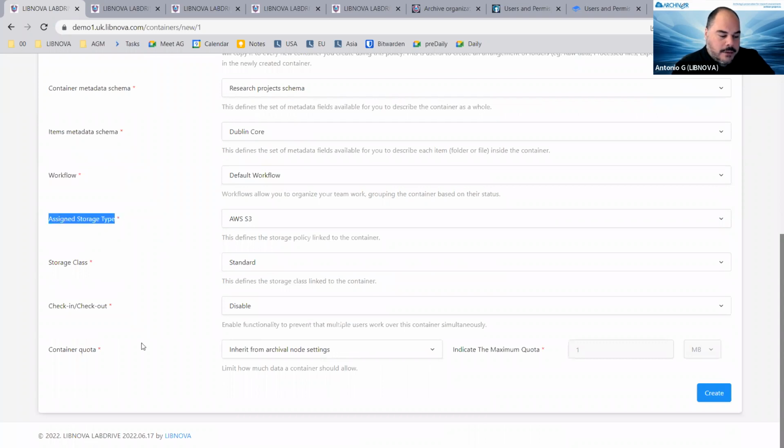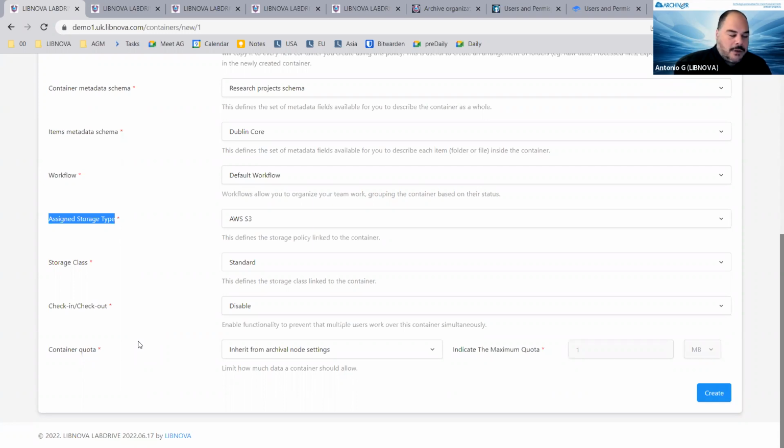Next one is the assigned storage type. With LabDrive, you have one huge benefit, which is that you are getting some sort of abstraction over the storage you are using. You are going to continue being able to search for the metadata of your objects, open them, and retrieve them, no matter what the underlying storage technology is that the platform is using.